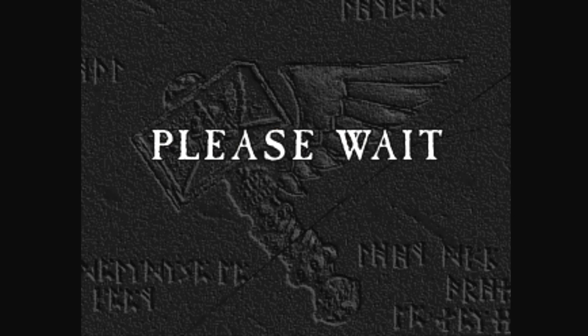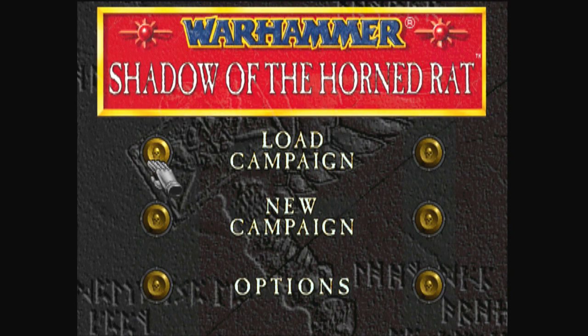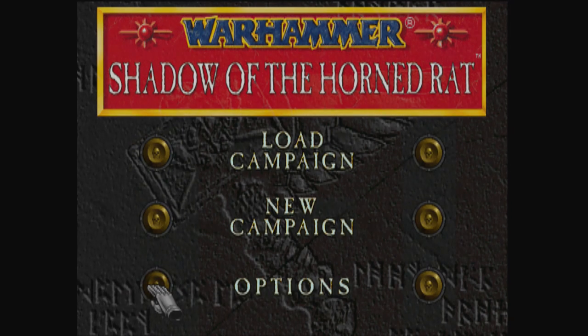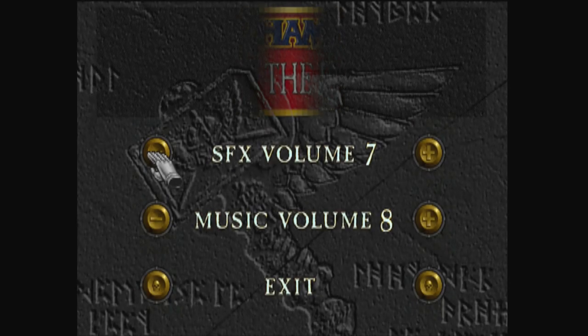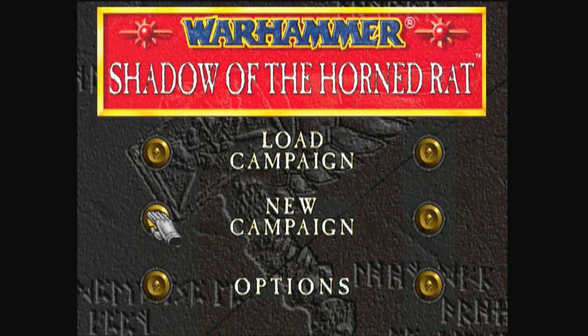Now it's going to go to the title screen again, and here I'm going to mess with a few things. I just want to see load campaign, new campaign, and options. I can't go to options. No, there we go. Okay, options. So I want to see what options are here. And oh wow, it's like modern options on many games, especially on the Wii U. Well, okay, I lied. I guess I'm going to go into it here.